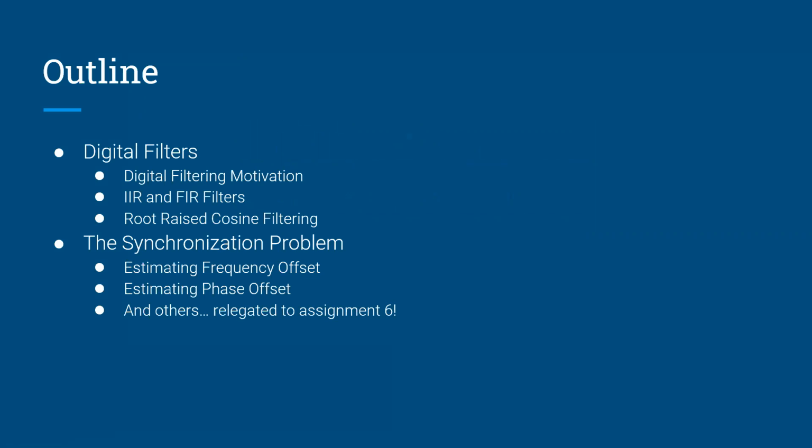So previously we've worked on analog filters, and digital filters are similar, yet the fact that you're working in a discrete time domain kind of mixes things up a little. And also the fact that you have to work with finite memory. So we'll talk about that. And then synchronization, the problem here is that your transmitter has a different time base than your receiver. And so you need some way of synchronizing those two things in order to effectively communicate.